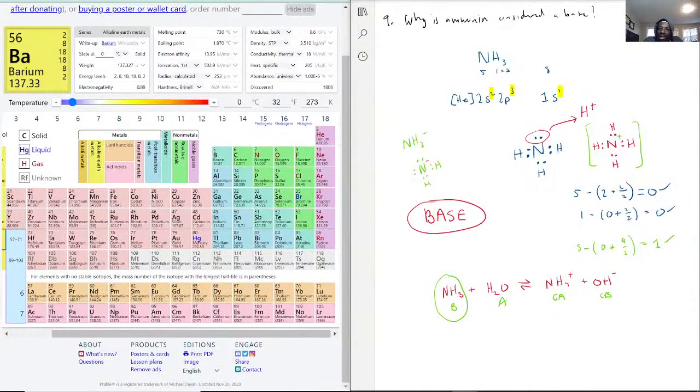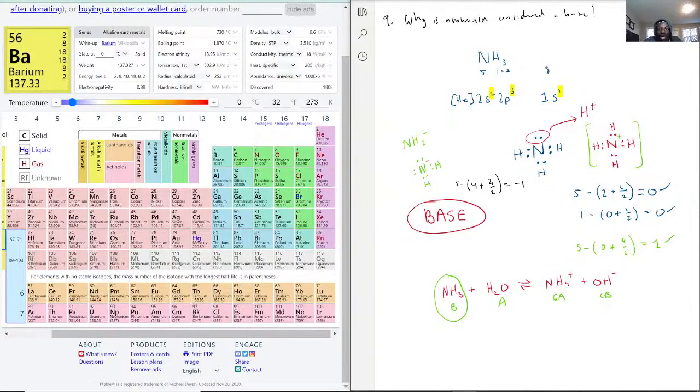Not only would it have fewer hydrogen bonds, which it doesn't like, but if you did the math on the electron number, it'd be 5 minus 4, because there are 4 electrons in the lone pair, plus 4 over 2. So it'd be 5 minus 6, which is minus 1. So now it's lost a hydrogen and is also off balance in regards to its charge. It really gained nothing, so it would rarely want to give up a hydrogen to form NH2 minus, because it doesn't gain anything.